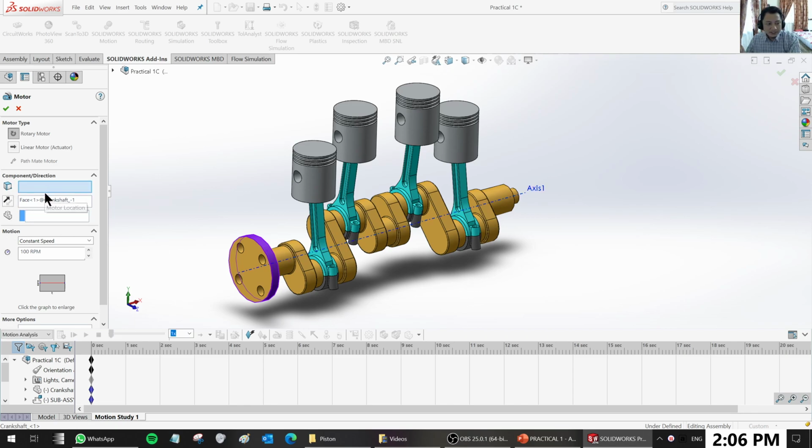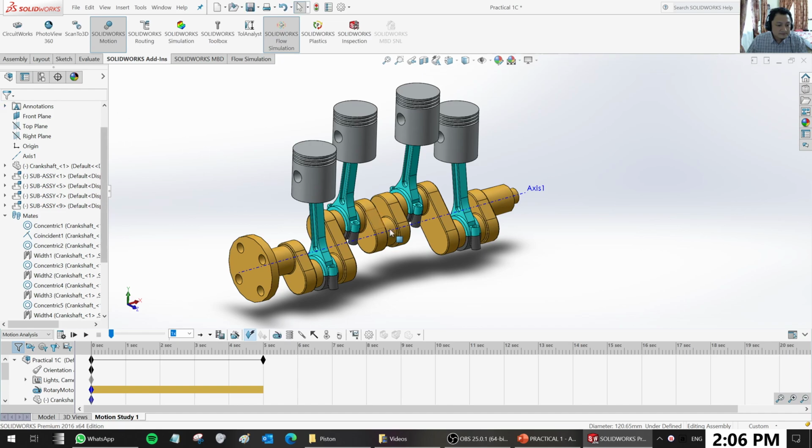If I don't want to do this, I can just choose this one. I don't need the component direction. Change 100 RPM to 10 RPM, and then click accept. Okay, so that is done.